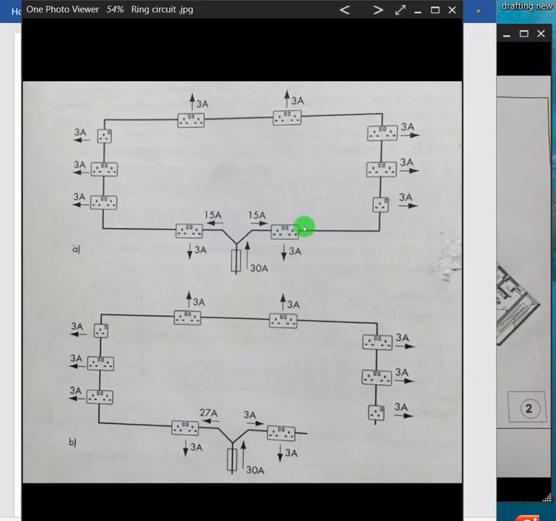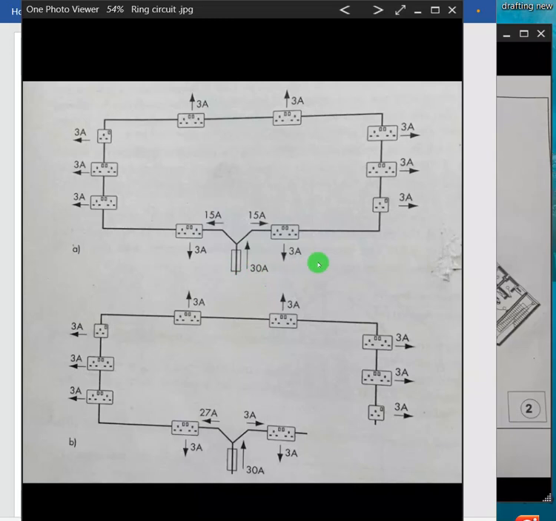All right. Then if we are using this standard, that means each socket is entitled to 3 amps. If you multiply these 3 amps by the 230, we are going to have 690 watts. So each socket point is going to take 690 watts. It's also going to take 3 amps. So if we are using 10 in one circuit, that means we are going to use 30 amps to protect it. As you know, 3 times 10 is 30. That is why we are using 30 amps to protect the circuit.